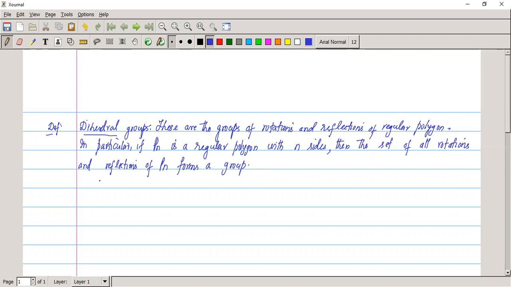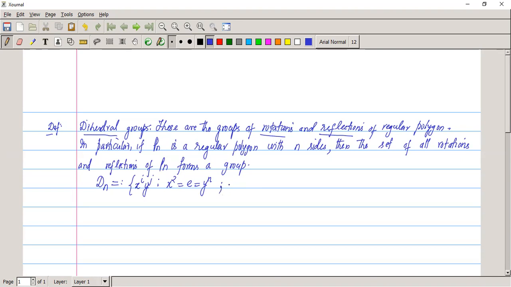In mathematics, this is usually denoted by Dn, and here Dn denotes the group of all rotations and reflections of a regular polygon with n sides. And this is defined as we see from the definition, that it is the group that is actually generated by two elements. One is the rotations and another is the reflection. So in fact, in the definition, we have the two generating elements x and y, and it is defined as x power i into y power j, such that x square is equal to identity and y power n is equal to identity.